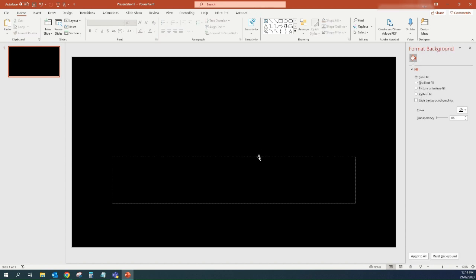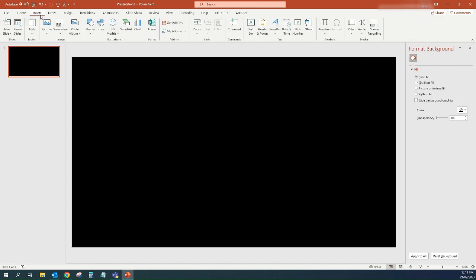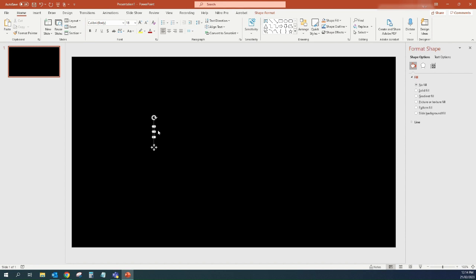Then I'm just going to get rid of these boxes that are already here. So next what you need to do is go up to the menu at the top and tap on Insert. And then what we want to insert into this document is a text box. So if you just tap on text box and then click where you want the text box to be, and here just type in the text that you want to appear.